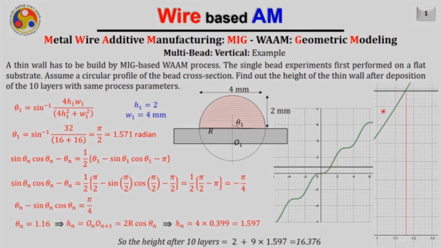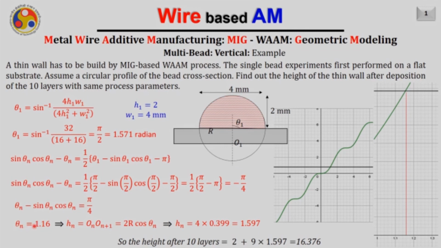For that, I zoomed into this region, and this is the zoomed version of the same figure in the localized region. I can see the intersection is happening at around theta equals 1.15 radian. So exactly, theta n will be equal to 1.16 radian. I have obtained this value by looking at this graph, which is the intersection point between the green color graph, corresponding to the left hand side equation, and the black color graph, corresponding to the right side equation.